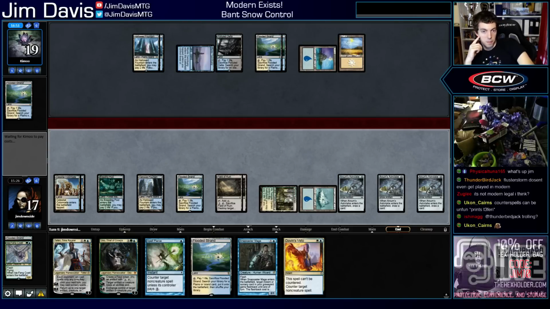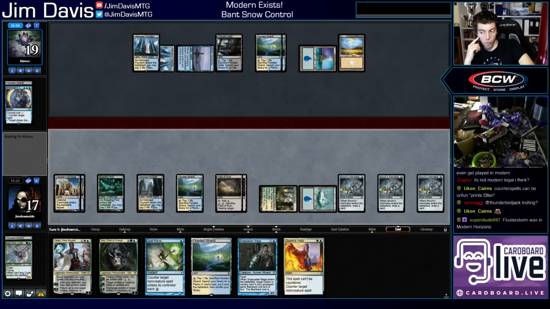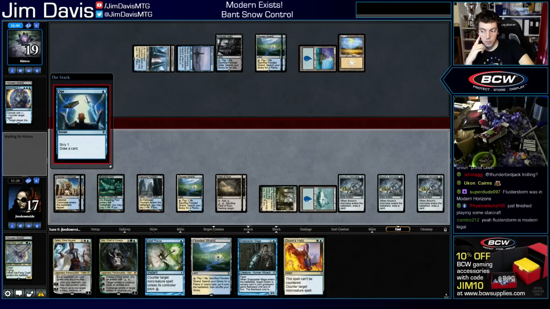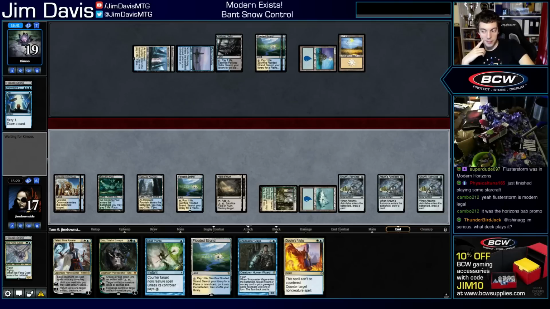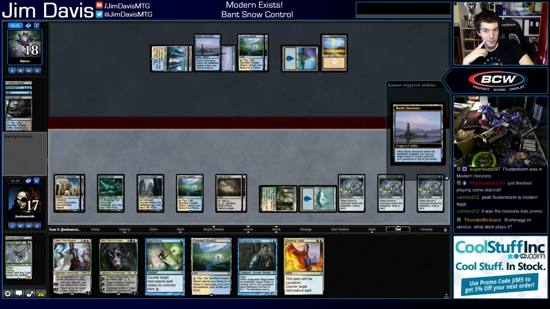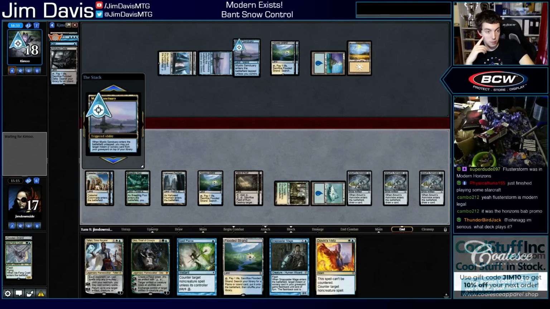Here it comes. Archmage's Charm, draw 2 cards. Alright. Opt. Alright. Just finished playing some StarCraft. Sweet. And they bottom with their Opt. And they're going to Mystic Sanctuary their Charm back on top of their deck. Whatever.